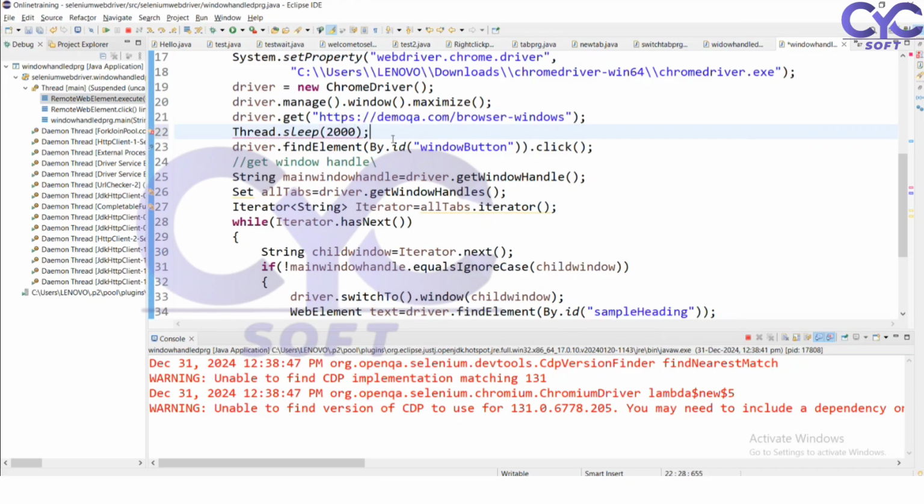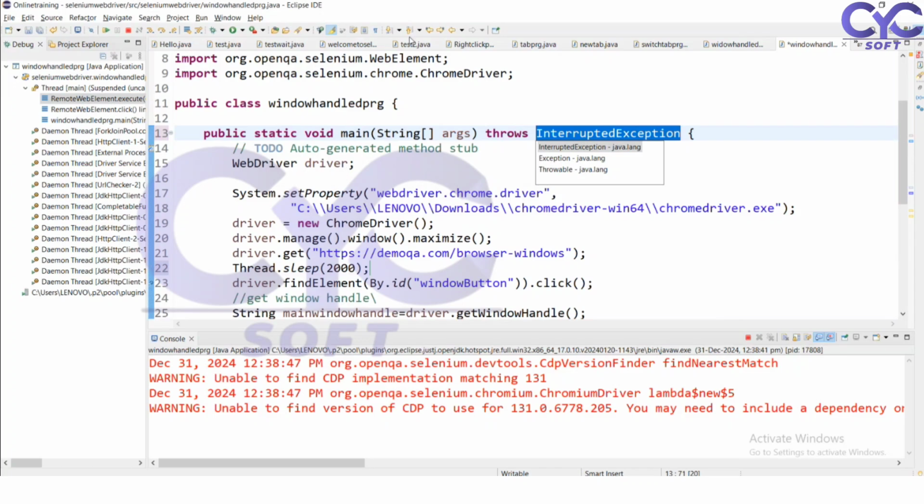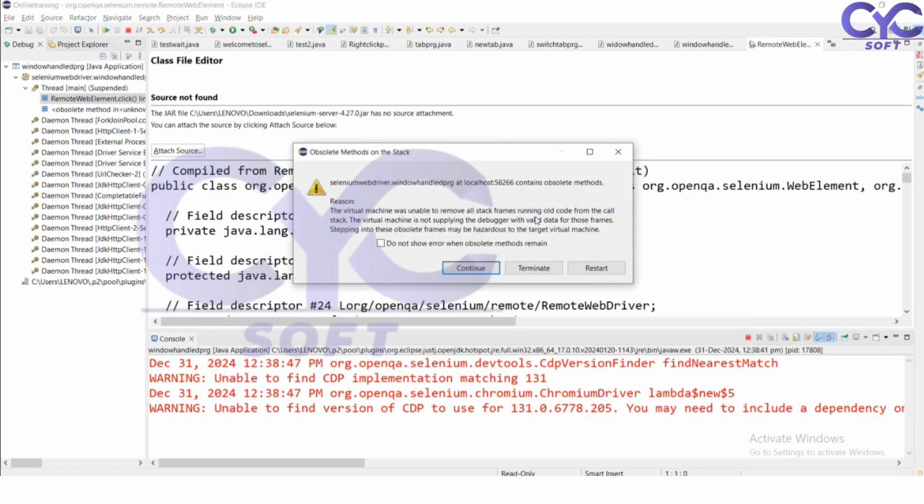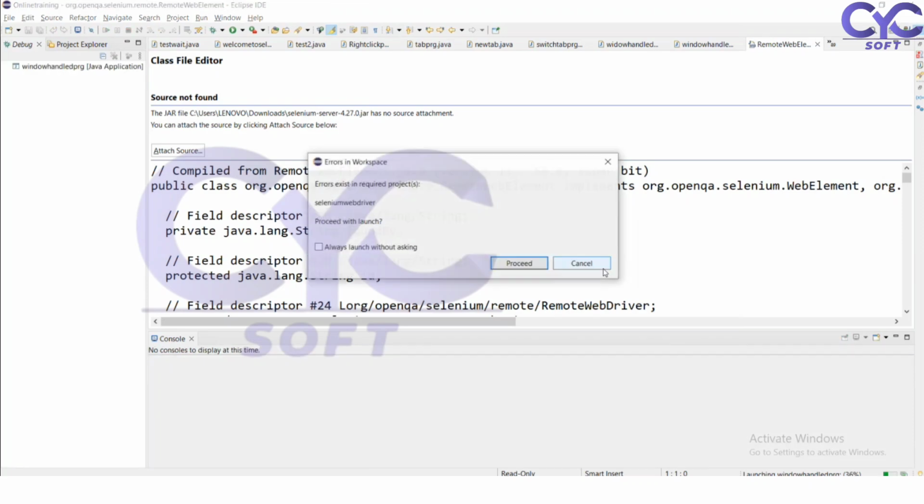Find element by dot click. Let's see again. We will start running. Restart.